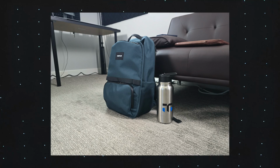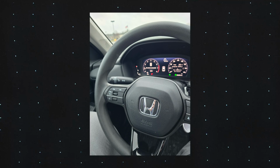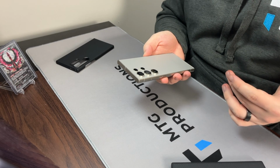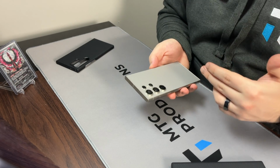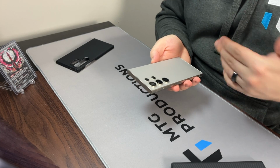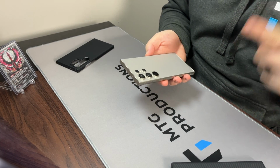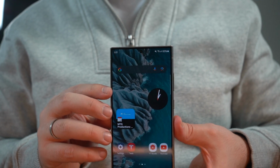They swapped the 10 megapixel 10x optical zoom for a 50 megapixel 5x optical zoom. And yeah, you're thinking, okay, there's less of an optical zoom, but when you actually use the 50 megapixel 5x and then crop into 10x, the quality does come out to be better. You're using that 50 megapixel lens. So I think they made a good choice there. Overall, just the quality of the photos are great.